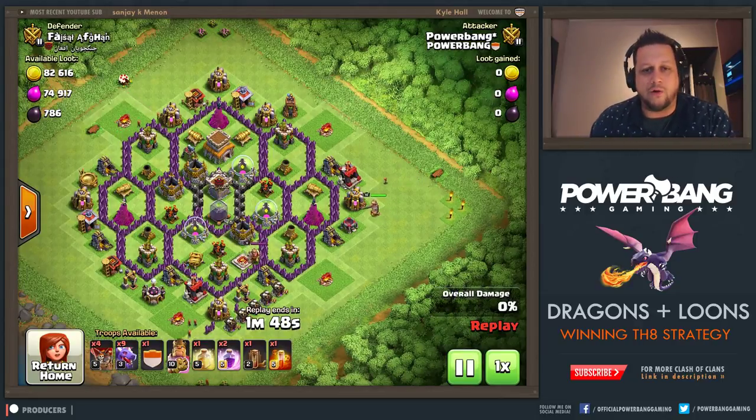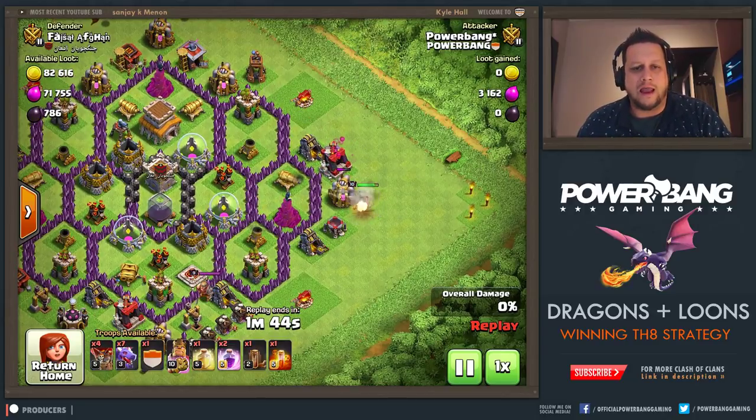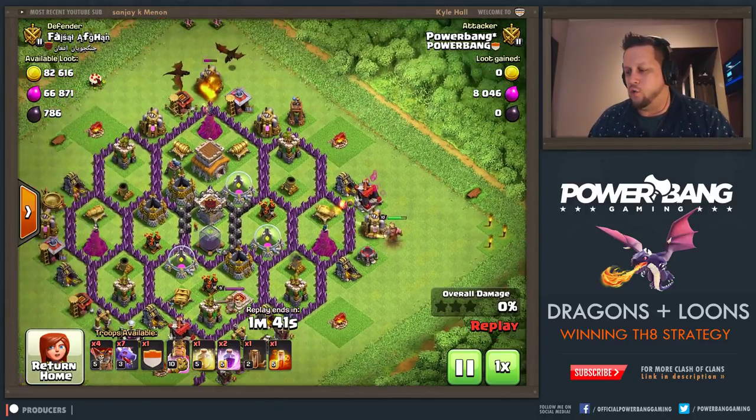So I'm going to fire up the video here. You see the king come in first. That's kind of the first step, guys. You want to start the funnel and make sure that the dragons are going to go where you want them to.